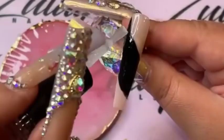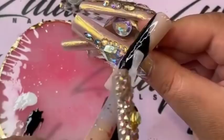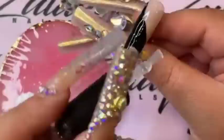Zule, you should do clear nails with the edges pink with bling. Ooh, that sounds cute. I don't even know what I'm gonna do on my next set of nails. That's looking awesome, flower. Thanks.